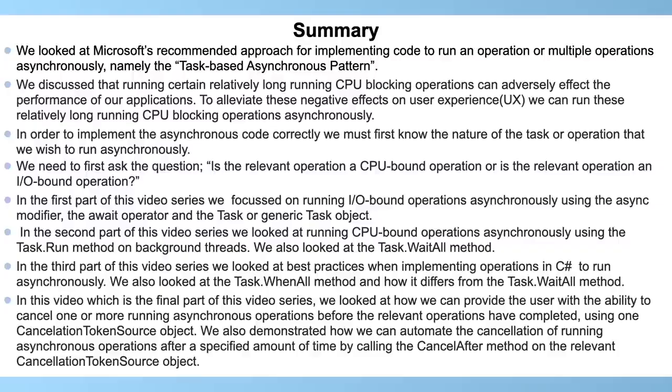We also demonstrated how we can automate the cancellation of running asynchronous operations after a specified amount of time by calling the cancel after method on the relevant cancellation token source object. I hope you have enjoyed the final video in this video series on asynchronous programming in C#. The next topic in this advanced C# course will be LINQ, Language Integrated Query.